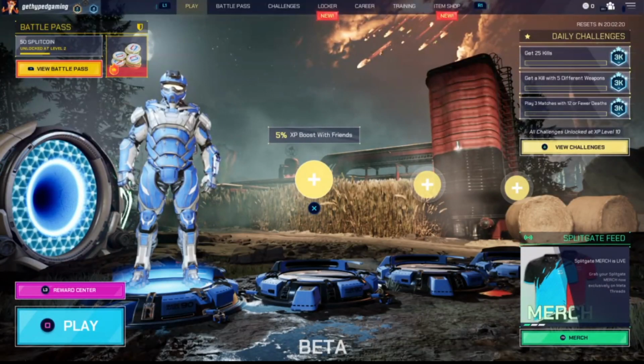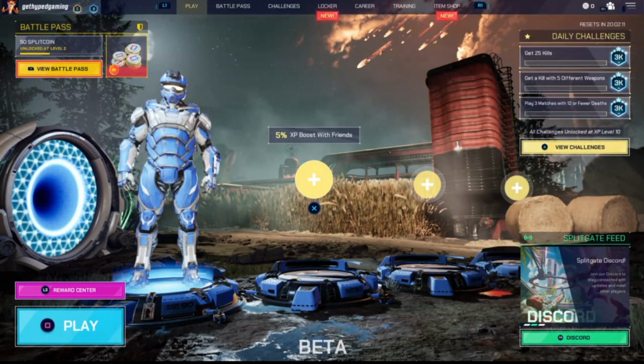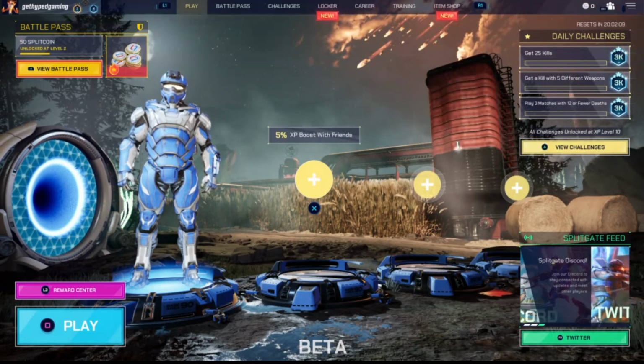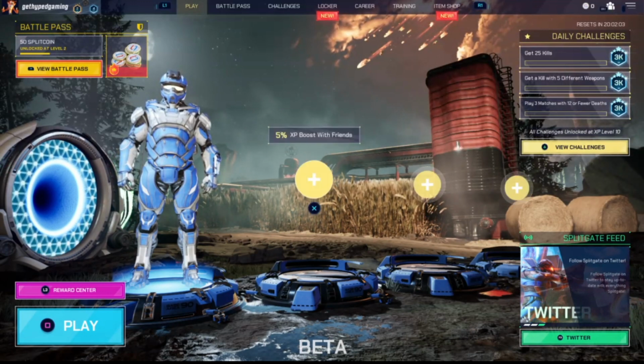All right, in this video, we're going to show you how to do crossplay in Splitgate. And this is similar to Warzone or Fortnite if you've played any other crossplay games. This feature has now pretty much become standard throughout video games where you're able to play with people on PS4, Xbox, or PC. And this is what we're going to show you in this video right now.